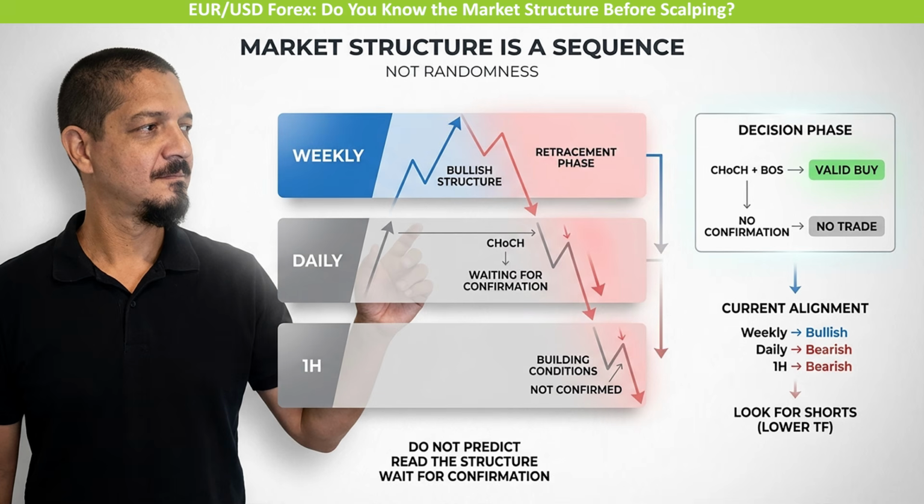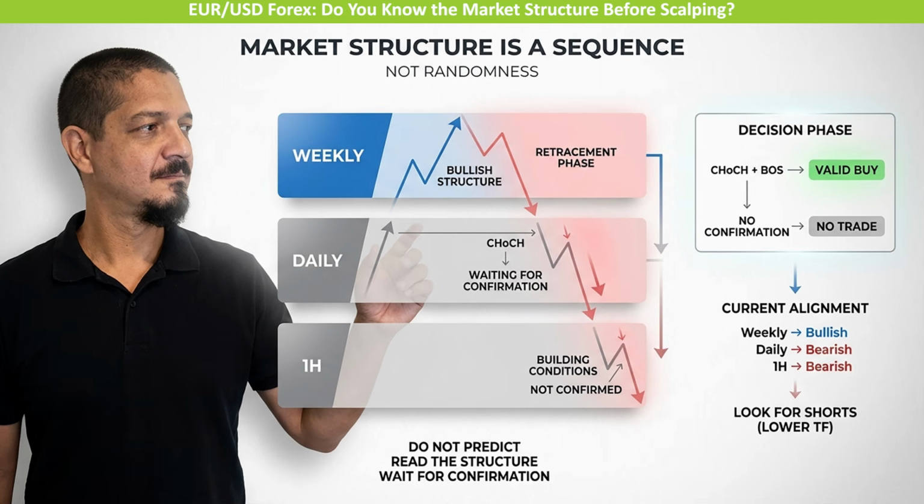Structure is not about predicting what the market will do. It's about understanding what the market is doing right now. At this moment, the market is in a decision phase. A valid retracement has already formed, and now everything depends on whether price can break structure and confirm the move.